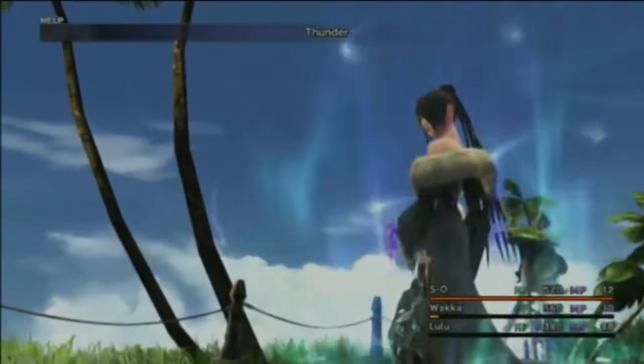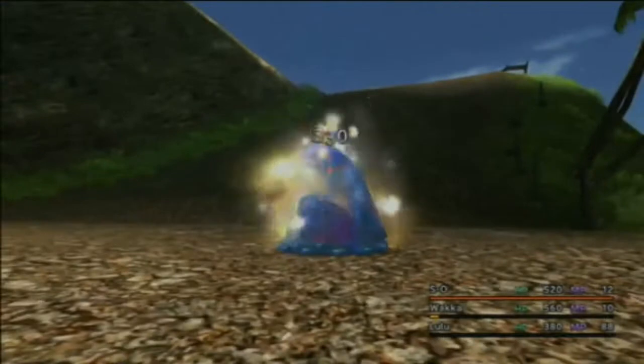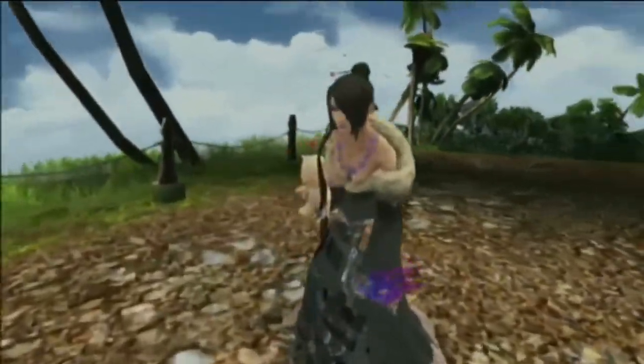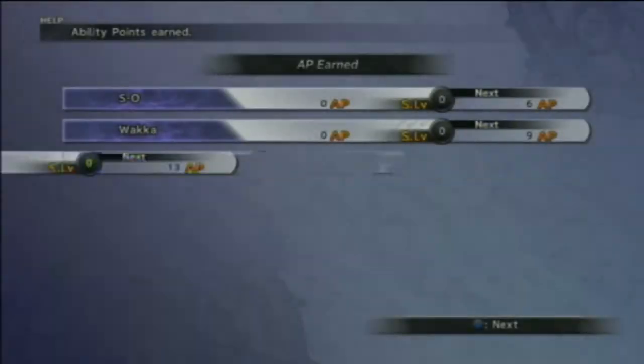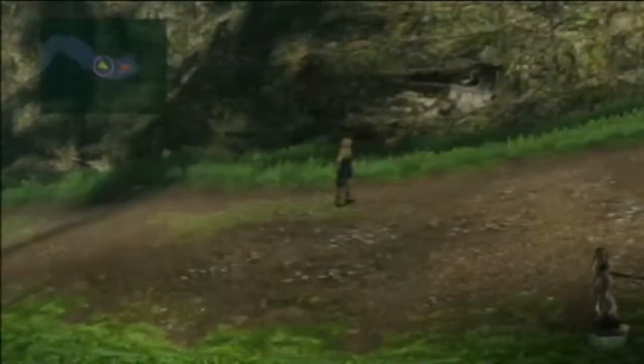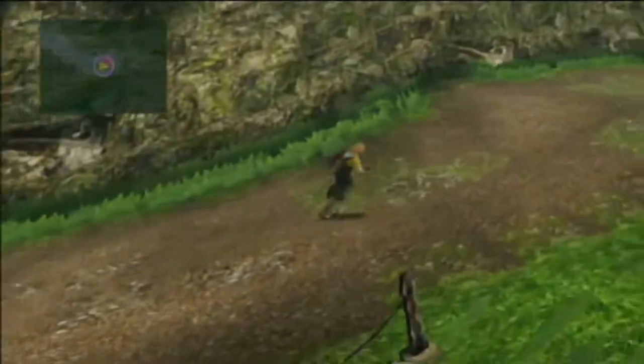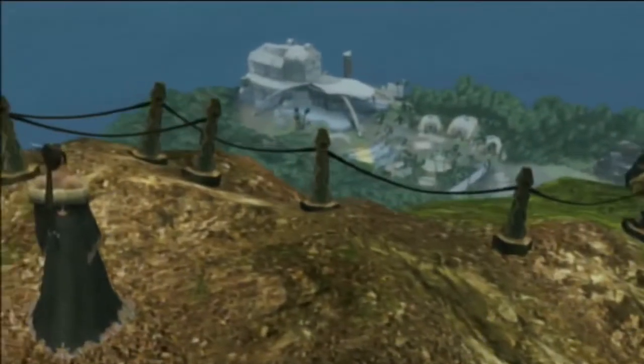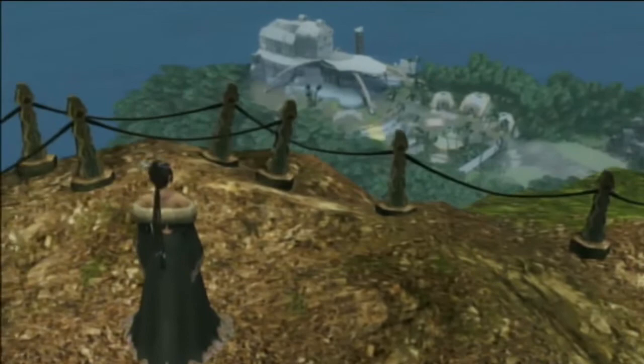Actually, Wakka, you're wrong. You can beat that with physical attacks, but you gotta have celestial weapons and a really high strength attribute. Now, funny enough, if you get a high enough strength to one-shot it as Tidus, you'll still get the cutscene play out with Lulu showing up and everything. Though it takes a stupidly long time to grind that much.